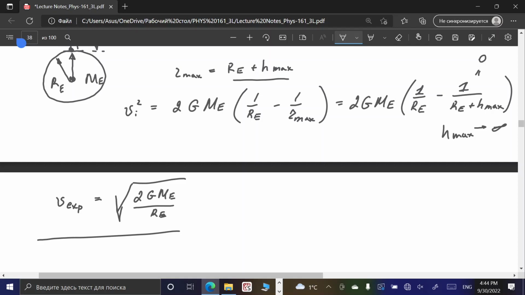So at some point, it gets so high that escape velocity becomes larger than speed of light. And speed of light is a fundamental feature of the universe. Nothing can move and travel in space faster than light. Photons, which are considered quants of light energy. So that means at certain point, this object can become of such high mass and small radius that at a certain distance around this object, there will be condition when escape velocity will become larger than speed of light.